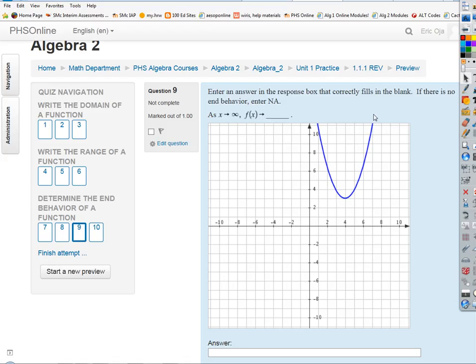There's only going to be a couple things that could happen. Either he's going to go up forever. We could have a function where he goes down forever. We could have an asymptote like we had before where it approaches some y value. Or what if it just wiggled around forever? Then it would never approach anything. There wouldn't be any end behavior. So in this case, we get infinity.